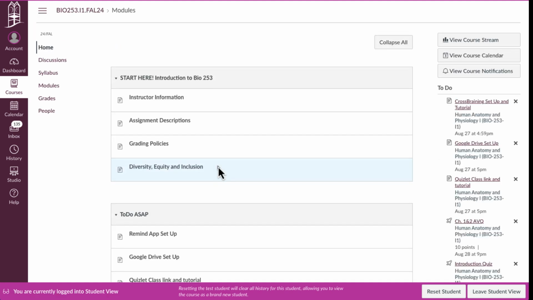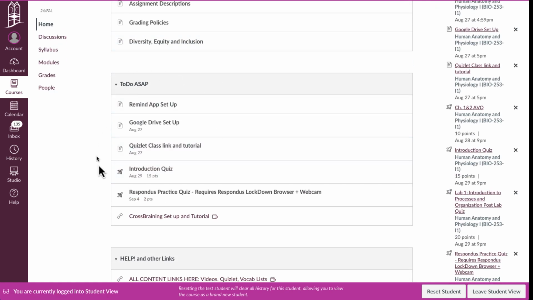So once you have gone through all of that stuff, you need to get set up in the course. So you're going to look through this to do ASAP and do all the different setup things that you are required to do. Most of them do have due dates on them. I will remind you to get that introduction quiz done as soon as possible. That is the thing that I look at when I verify attendance in the course. So you're going to need to look at the syllabus before you take the introduction quiz.